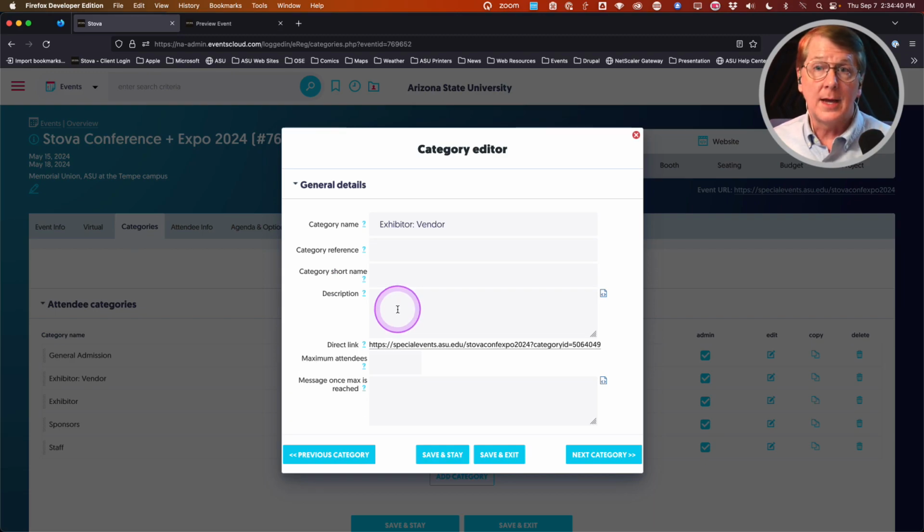If you are doing a case where you have multiple categories that are visible on the new registration page, you might want to include a description of that. Again, I'm using a trade show example here, so I have general admission, exhibitors, sponsors, and staff. You could also create categories for a university event where you want to know faculty versus staff versus students. And that way they self-categorize.